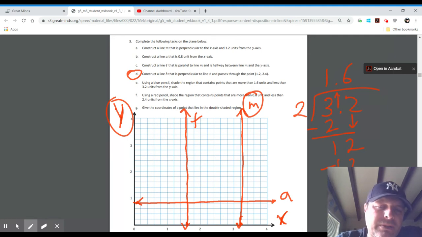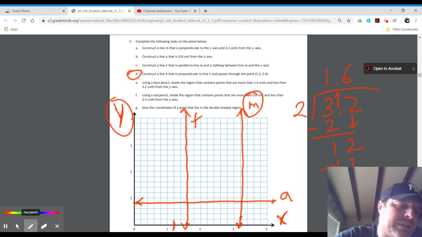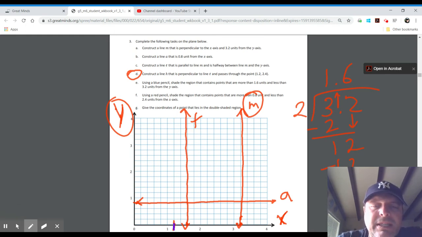Here's 1 down at the bottom, and we need 0.2, which is the next block, so we go there. I'm right here at the bottom. I'm going to use a different color just so you can see this. Then I'm going to go all the way up until I hit 2.4. There's 2 and 0.2, 2.4. This is where we're at.